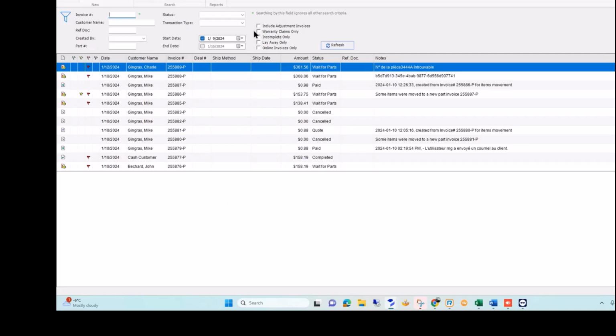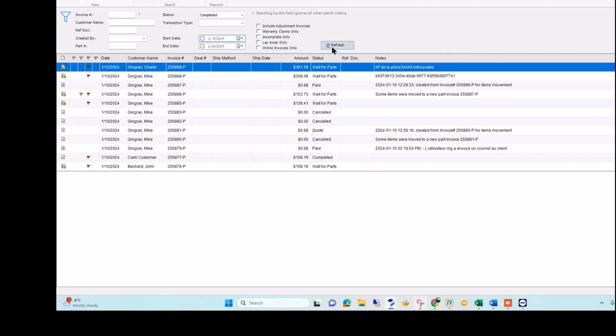So under the parts, they have all those statuses. If the invoice is not at charge on account or paid, it's in limbo. It's not coming into your accounting. So I will go and check the completed ones. Completed normally means that the work is done, everything is done, I'm waiting for my money.